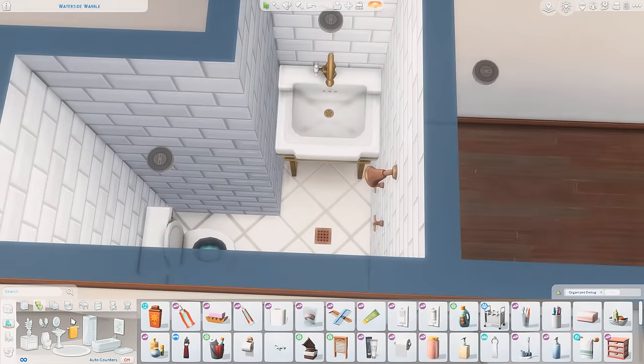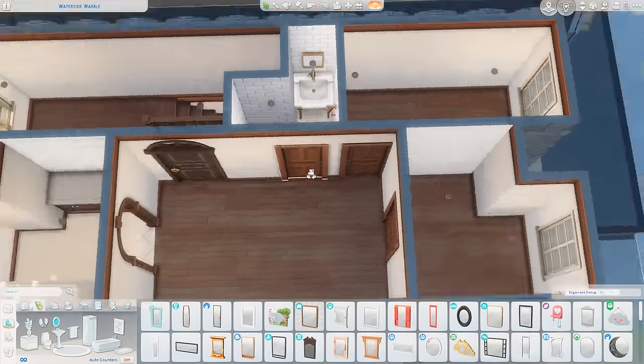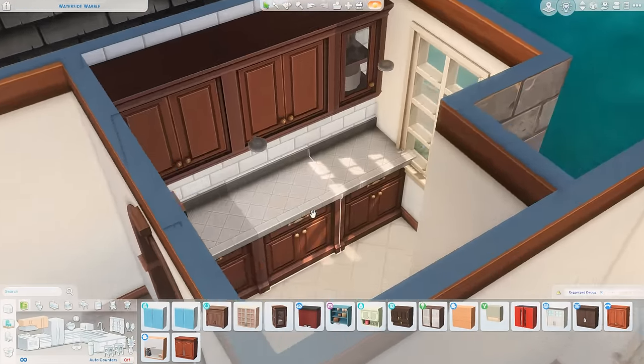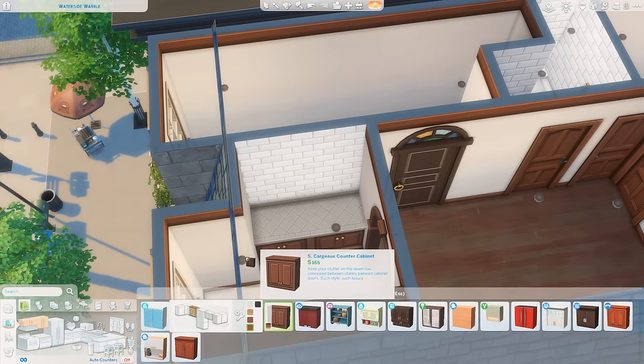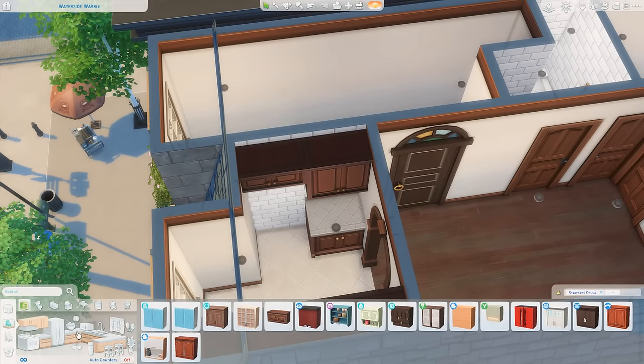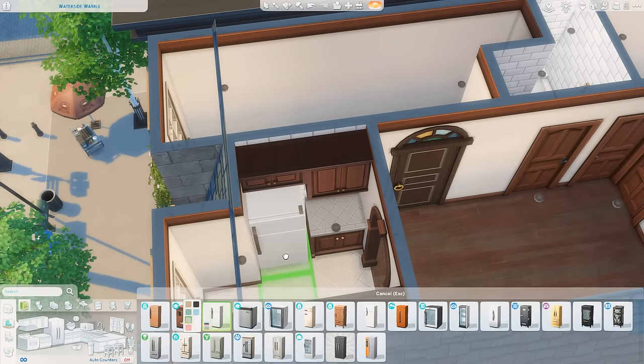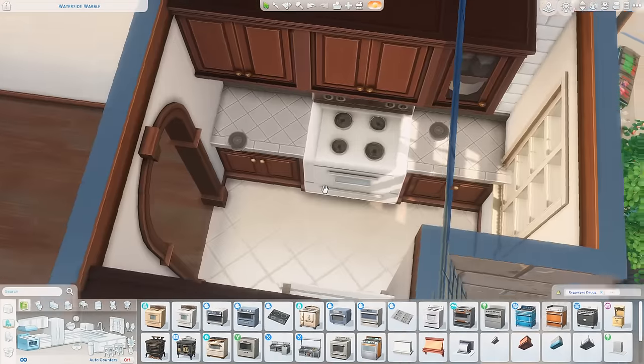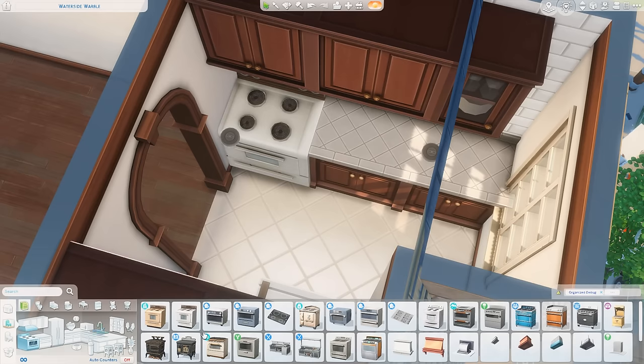And that should be pretty much it for that unit. I just have to get the upper head cabinets and stuff in the kitchen and the appliances. And you'll see when you first walk in, you're in the living room and there's no windows in there. They're only in the kitchen. But I also found that that was kind of realistic. And I thought this was one of the prettier units in this building.